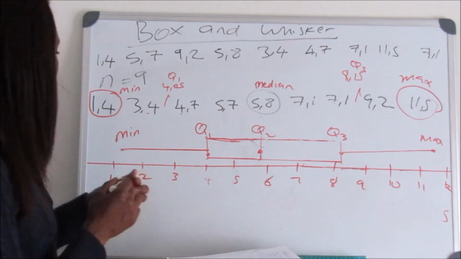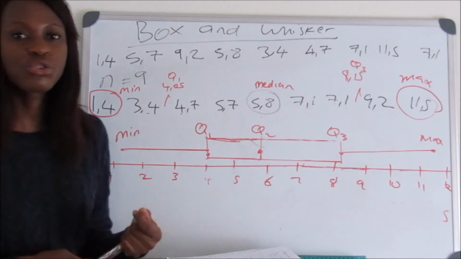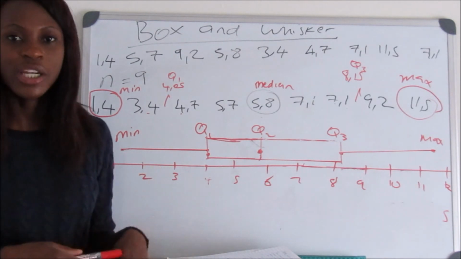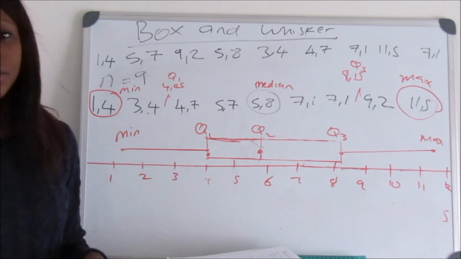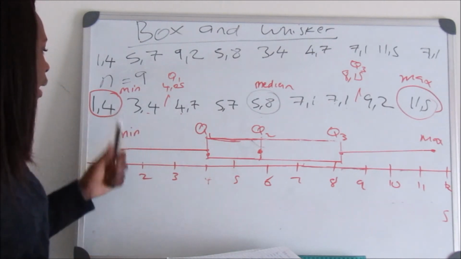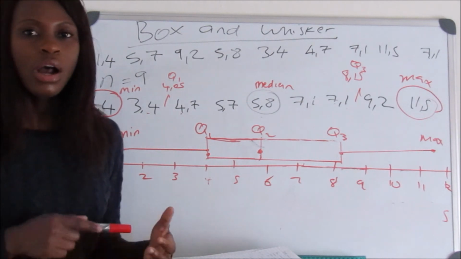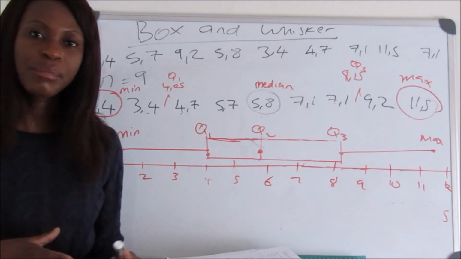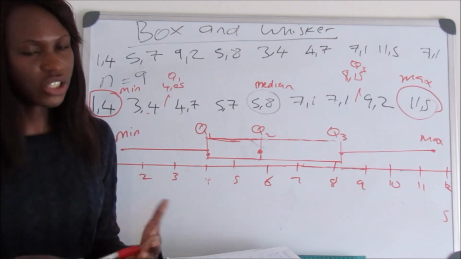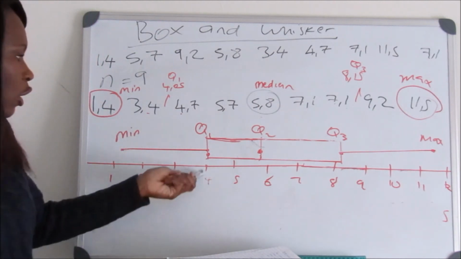Guys, when you are constructing a box and whisker diagram, given a data set, the first thing that you must do is write your data in an ordered form so that when you have to answer questions, it becomes easy. Then the first thing that you must find is your minimum value, which is just the lowest number in your ordered data set. Then the second thing, you must find your lower quartile, of which to find the position you use n+1 divided by 4. That only gives you the position of the lower quartile, and from there you calculate the lower quartile.